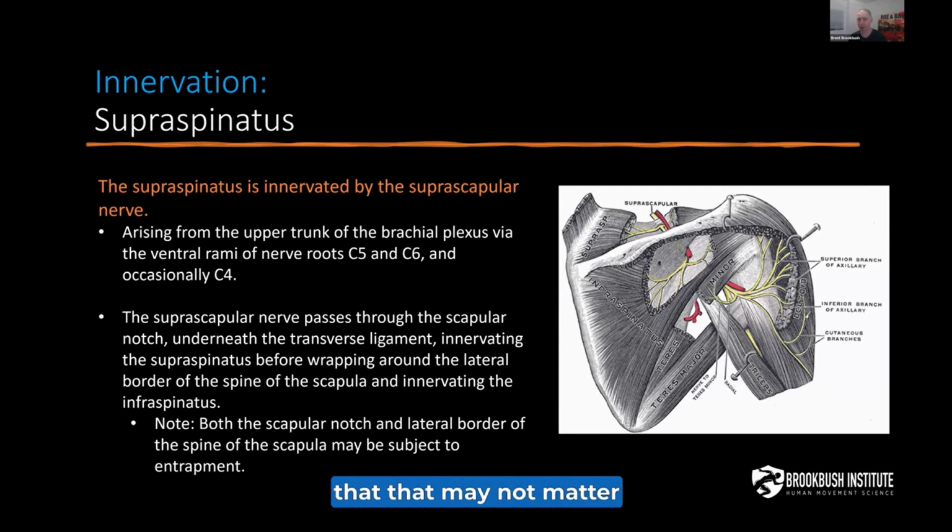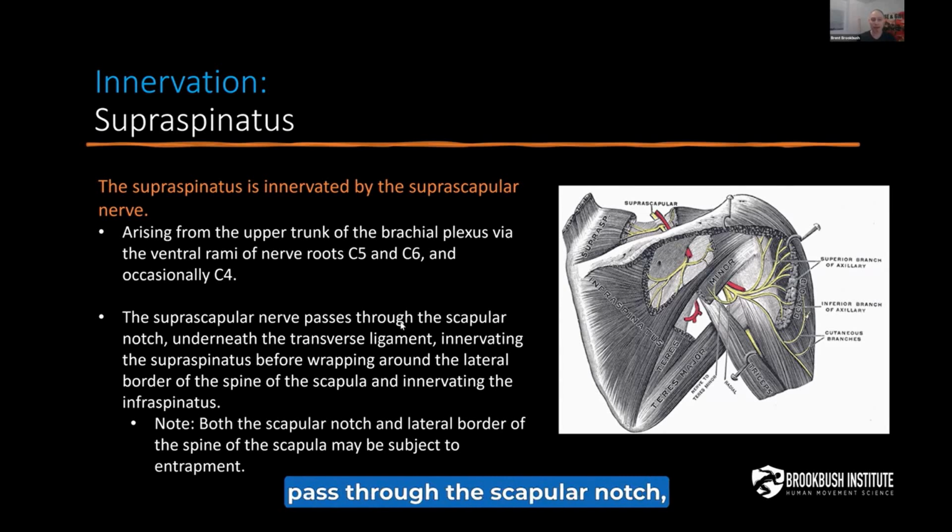Now, for some of you that may not matter very much, but for my clinical professionals, that does have some clinical implications. If somebody is weak in abduction and we think the supraspinatus may be involved, sure, it could be a problem with the supraspinatus, but it could also be a problem with the neck. If we have some cervical dysfunction that's interrupting the electrical signal to the supraspinatus from the neck, we can also have some supraspinatus dysfunction. And if we know a little bit about the supraspinatus, we would even be able to implicate that maybe it is C5 and C6 and potentially C4 where that dysfunction is occurring.